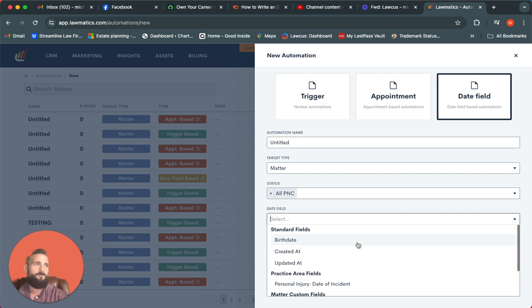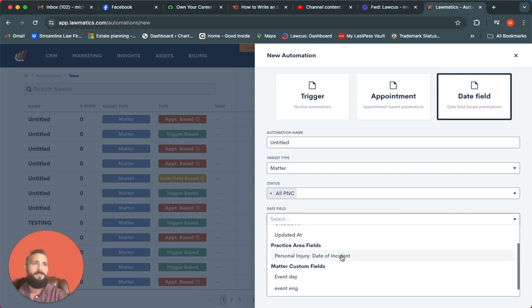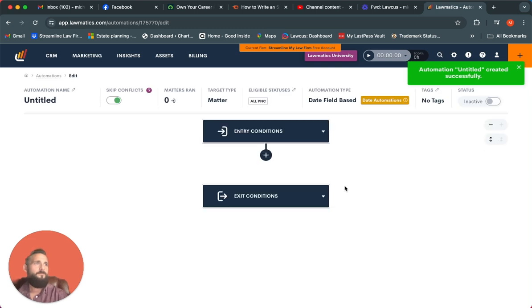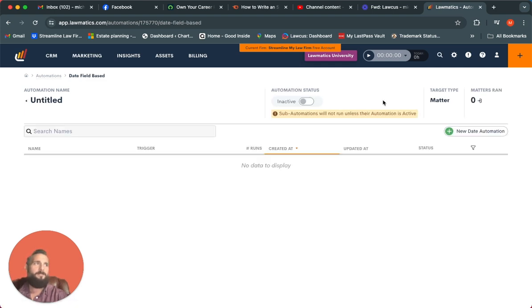They act very similarly, but it's based off of a set date in a custom field. So let's say we want to do it based off of the date of an incident for personal injury cases. And we create. Again, we have this button up here, date automations, so it takes us to our sub-automation page.